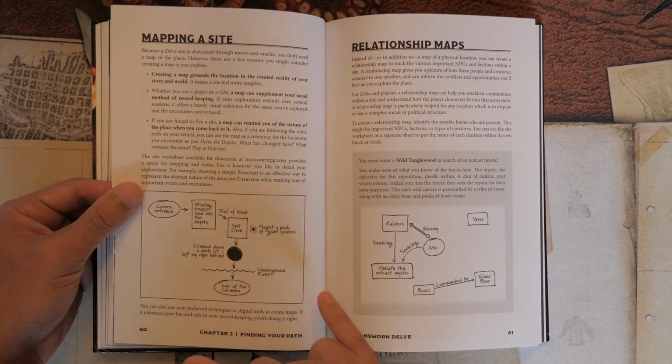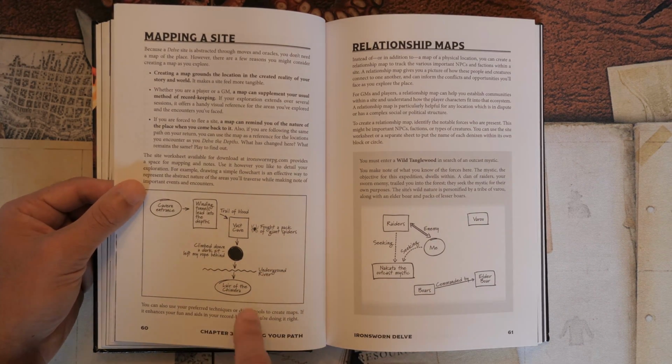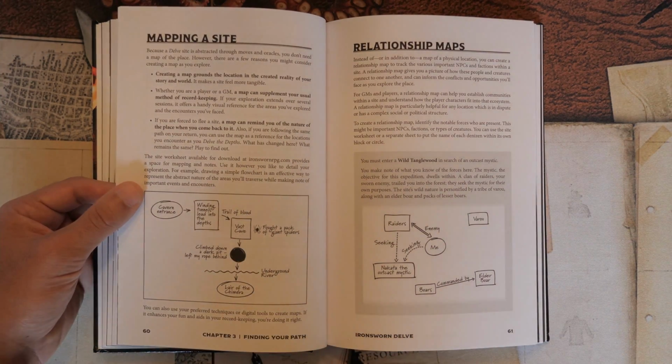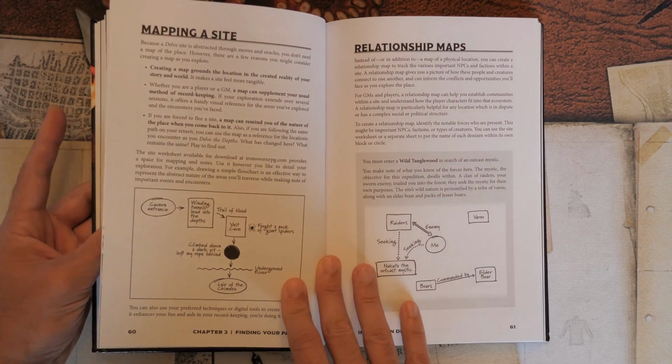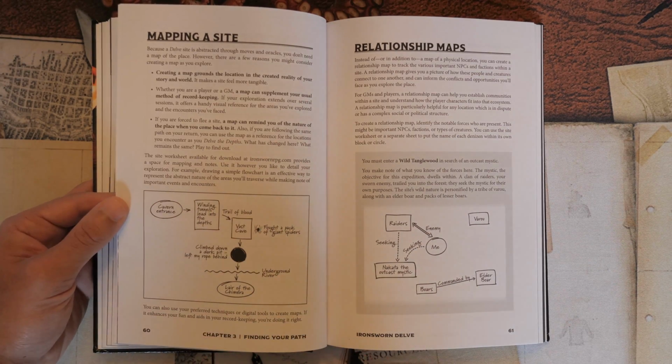There were some giant spiders that they fought, and then there was a dark pit that they could climb through, and then an underground river that leads to the lair of the Chimera. So it's a very quick way of doing it, and there's actually a map portion of the worksheet for a site, so you can actually totally do this.